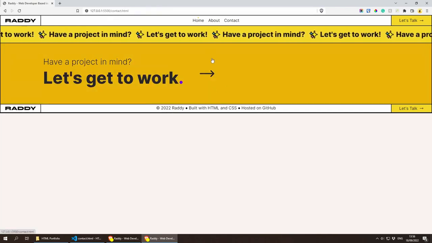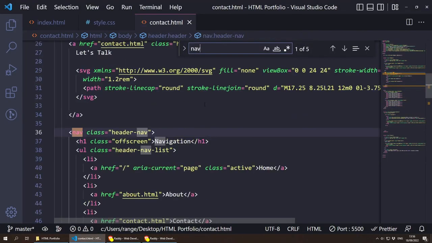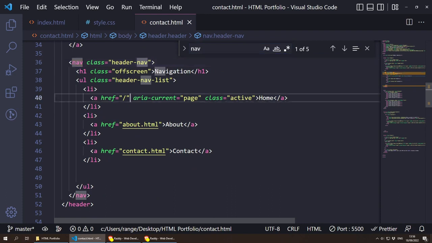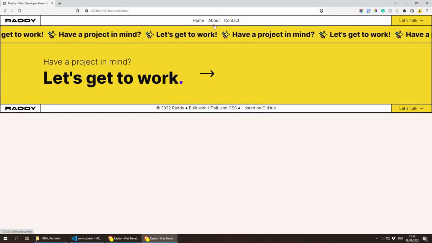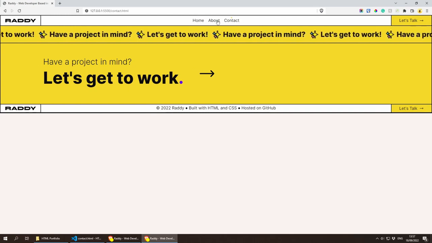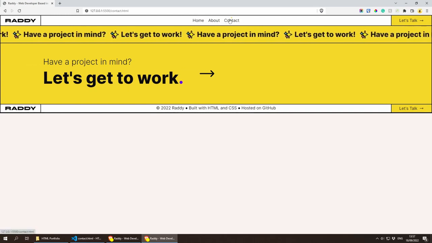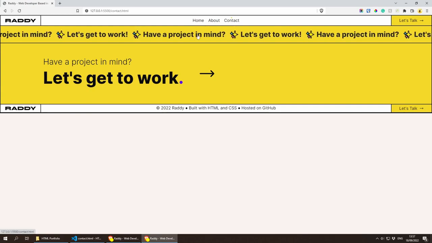Awesome. So the first thing that I'm going to do is change the menu here. So I'm going to find the nav, and on the nav, I'm going to change the aria-current page to be the contact. So I'm going to paste in here. And now if you see, we have the contact active, and if I click home, home is active. So that's pretty cool. One thing that I would definitely look into is to potentially put a little bit more space in between them, just so they're easier to press, and maybe a little bit of padding on top and bottom I should have done.